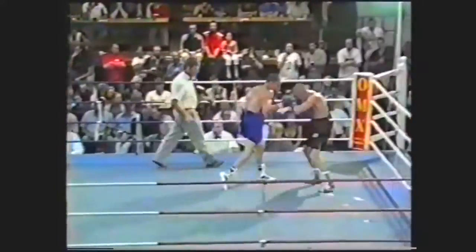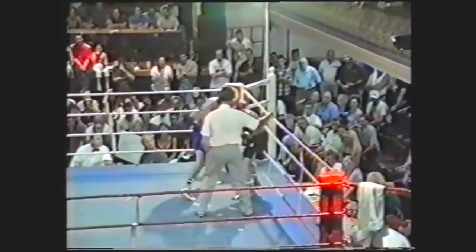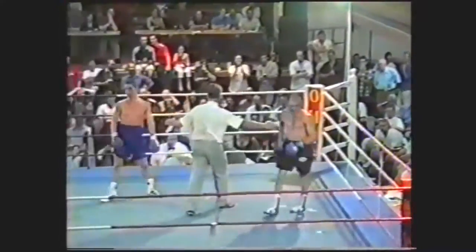You just get that feeling if Stewart drops a big right hand on Darren, he'd be in a lot of trouble here. But he's got to be getting tired, and now he's starting to wilt. On the ropes on the far side of the ring, Lincoln Stewart. Darren Miller's hanging on there, he's all right. Really not giving Darren Miller any room every time.